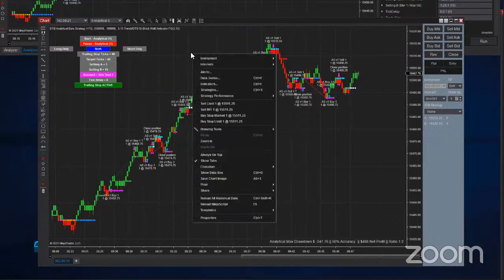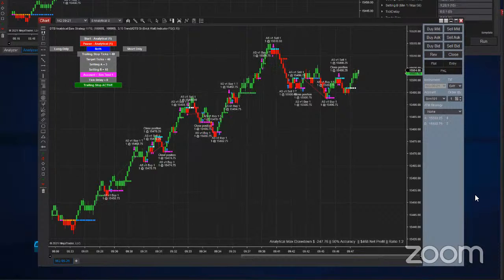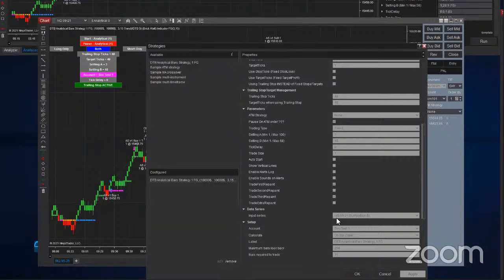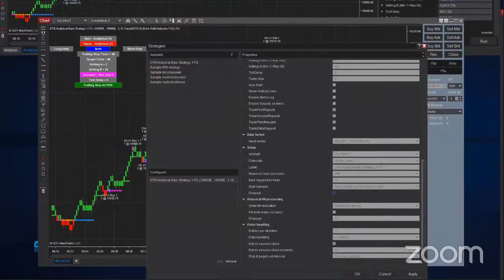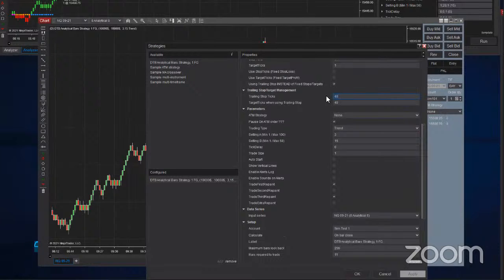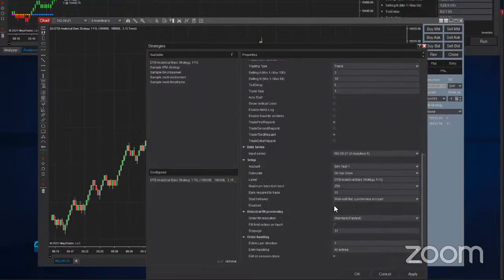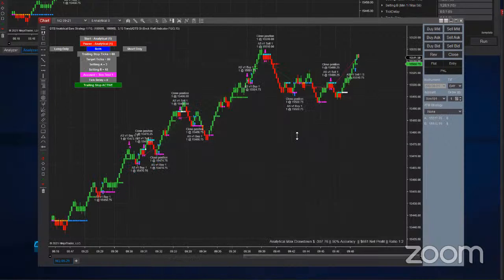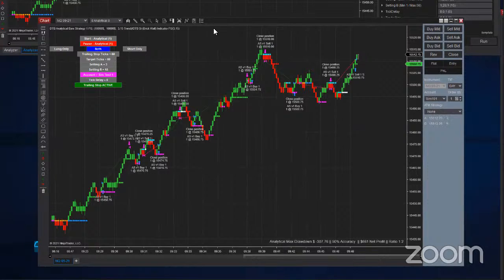Actually, what it won't match, because we've used the trailing stop, is that we've got to increase the value of the trailing stop. So if I go like 60 and a 60 like this, then we'll actually have it matching. Okay, so we can go and basically apply that, start enable.